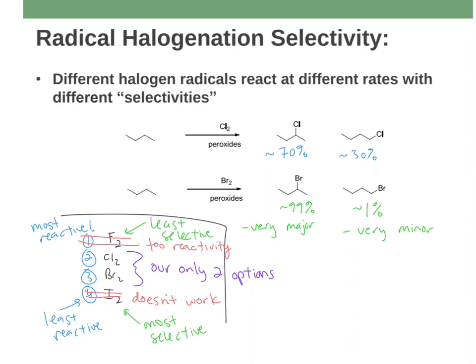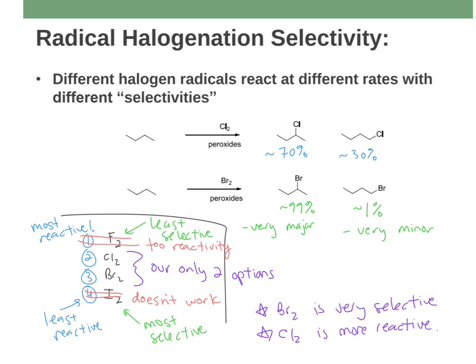Right? We have the more selective bromine. Bromine is very selective, whereas chlorine is more reactive. So we're going to talk about why we might choose one versus the other. Do I need the halogen, the leaving group, to go in a very specific spot? Or do I need it to just kind of go anywhere and then I can do whatever?